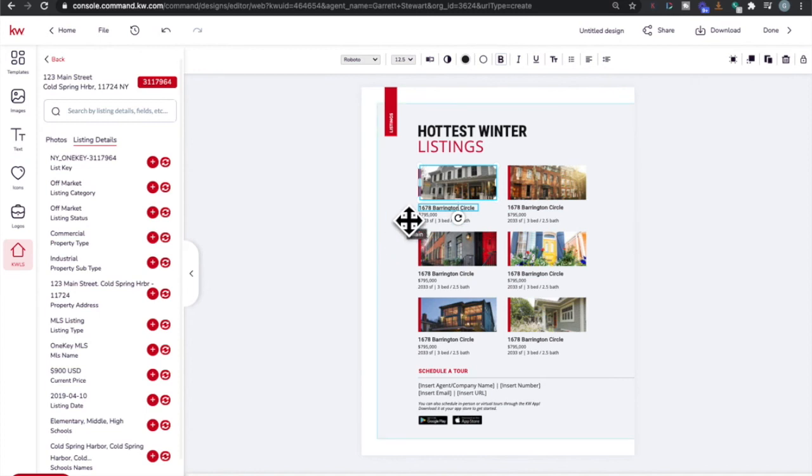You don't have to go to the MLS to get it. Again, my suggestion is if you can get permission to put it in there, talk to your broker to see what the best course path is for everything, though, just to stay compliant with things. But that's a great way to feature some listings if you don't have enough listings of your own to put in here.